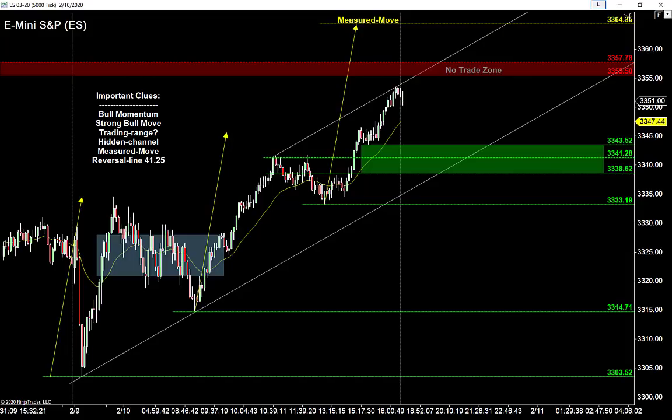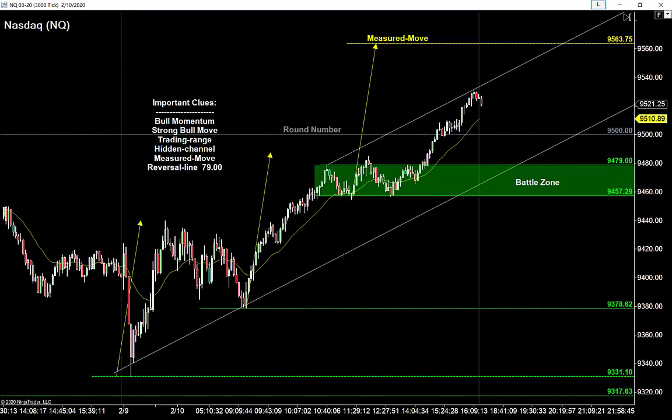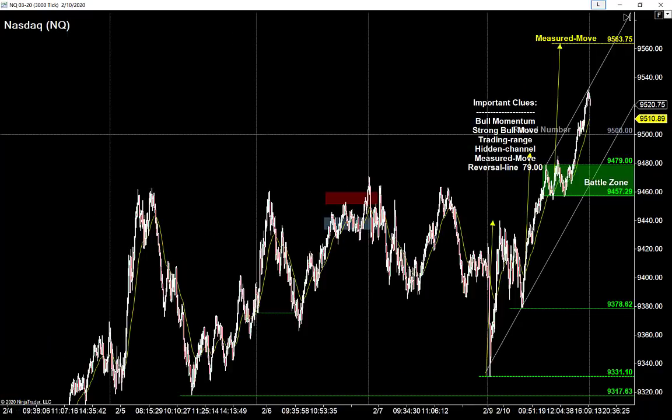Now, this strategy on the S&P is very similar to the strategy we'll use on the Nasdaq. The Nasdaq, as you know, is a little bit ahead of the S&P, because the Nasdaq is way above those all-time highs now, which reminds me, if you draw a line across those prior highs, that puts us right around that 94.60 area. It's an important level to be aware of overall.